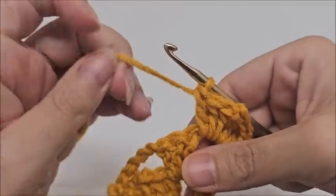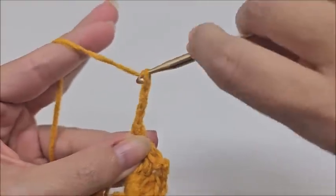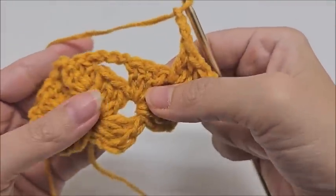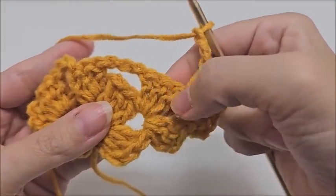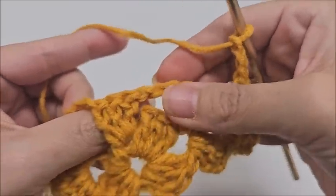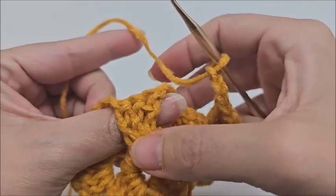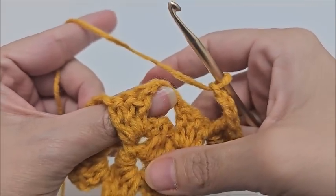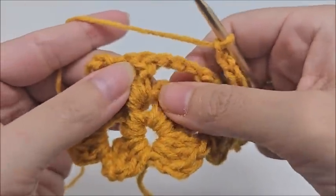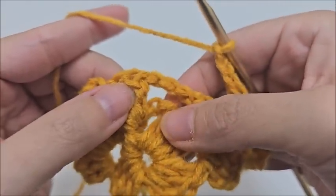Now we're going to work across. So we're going to do a chain 3 again. Remember not to make these chain 3s extremely loose. 1, 2, and 3. And we are not going to do anything in this set of 3. We're going to come over here to this set of 3. Now this right here is actually the 3 back post double crochets from the previous row. In the very first one, we're going to work 3 back post double crochets.